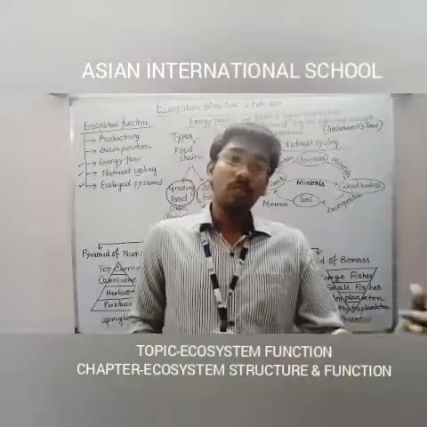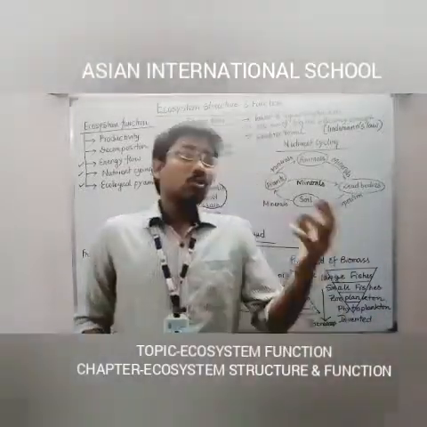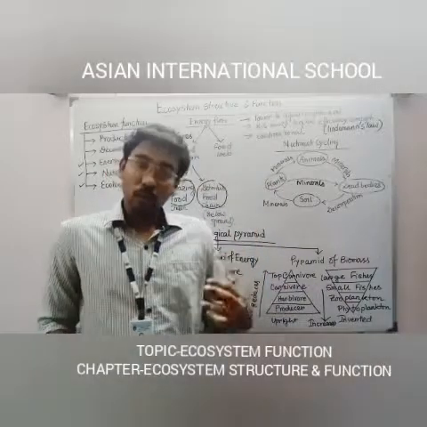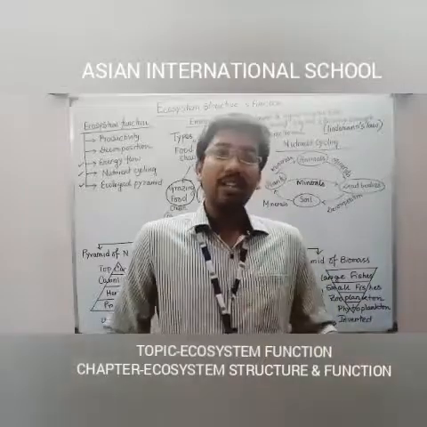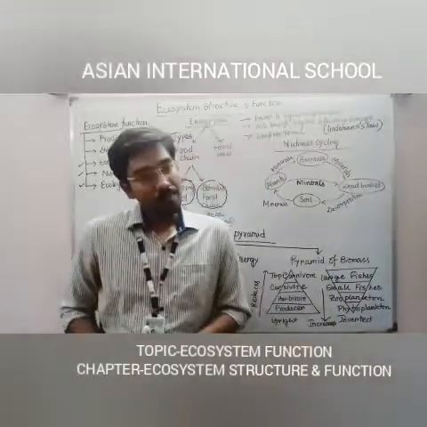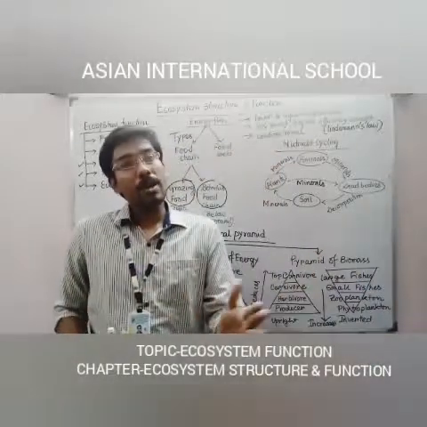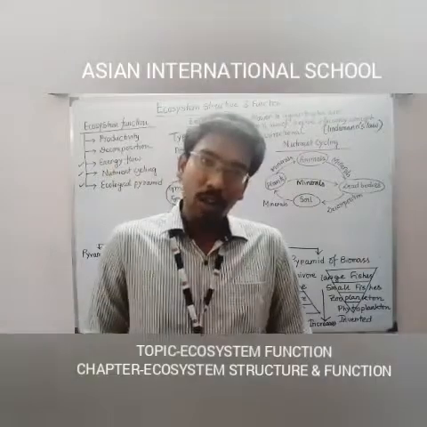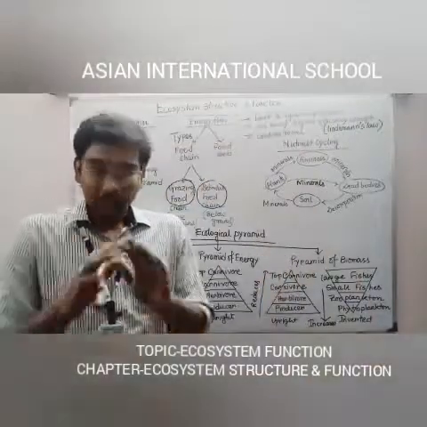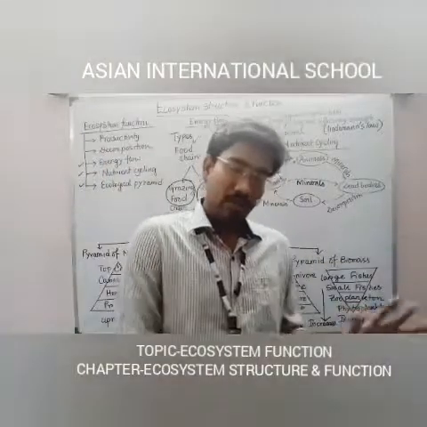Now those detritus will be further decomposed with the help of microorganisms. The humus formed after decomposition will again be broken down into small minerals, that is the mineralization. So in this step-by-step process, in each and every step, different organisms are involved. They all make this detritus food chain.